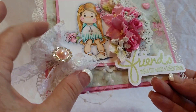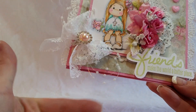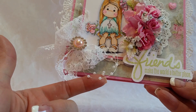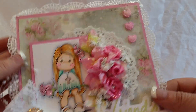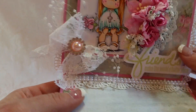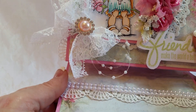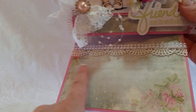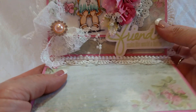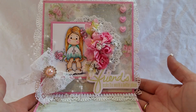This lace is from Lavish Laces. The bling is from the DIY Boutique Supply. I added these little pearl sprays, and then just some lace all across the edge of my card. It pops up on a double row of flat back pearls and some more of that lace. I thought this paper was light enough that if someone wanted to write their sentiment directly on that, that would be absolutely fine. And that is card number one.